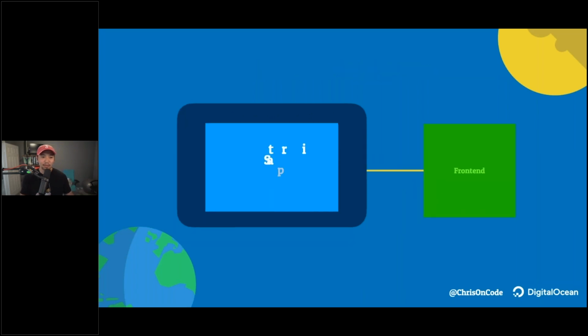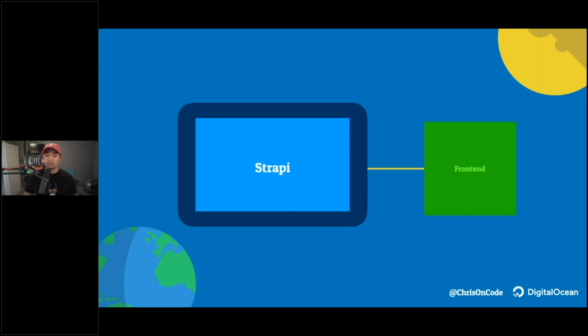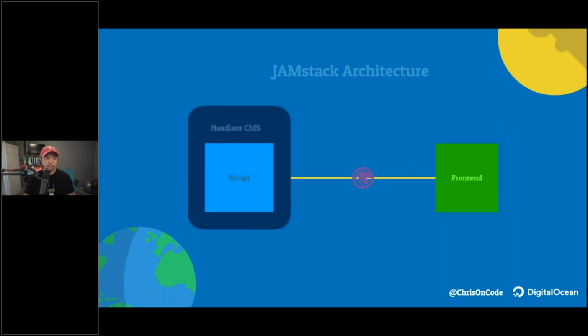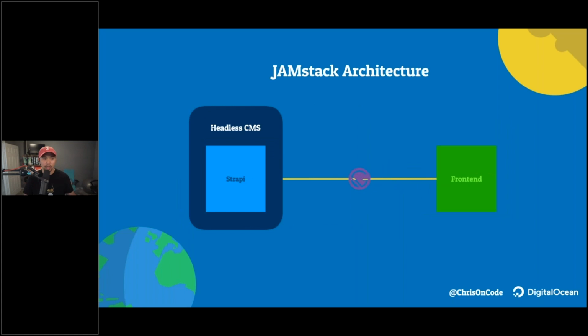So here's a headless CMS. We're going to use one called Strapi, which I'm really liking lately, and we'll use Gatsby to pull in the front end. So we're getting a little more of the actual practice and coding part. We have a headless CMS, which is Strapi, and Gatsby for our front end.